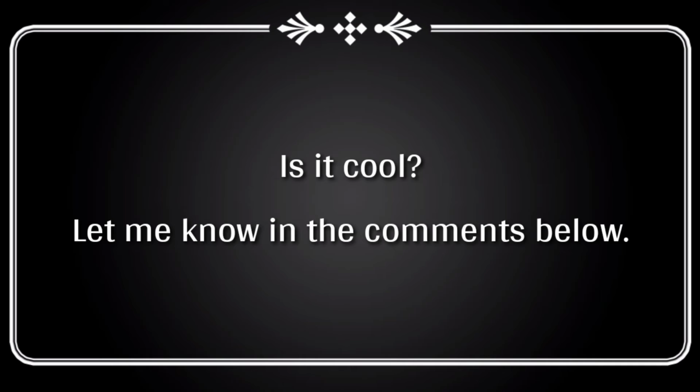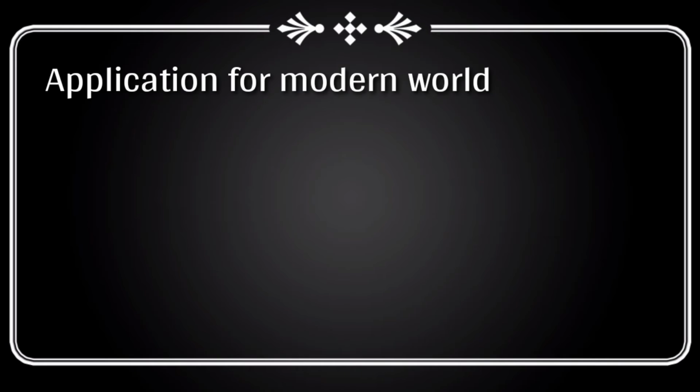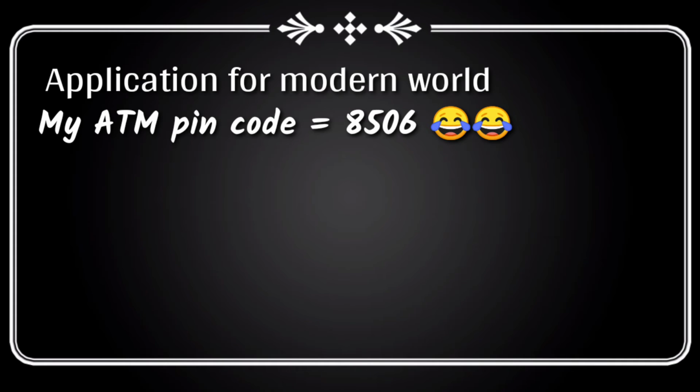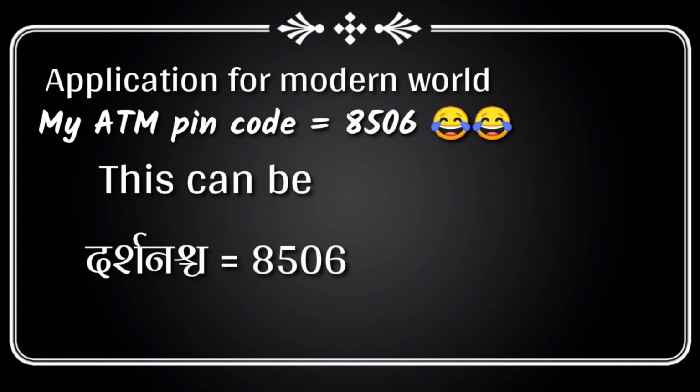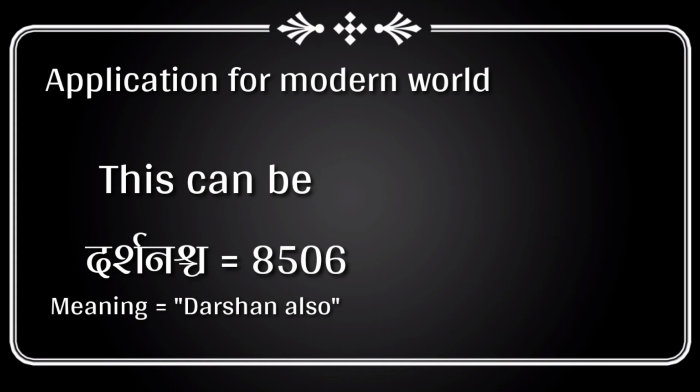So this is another system of numeration, the Katapayadi system. This method can be implemented by modern people for remembering ATM pin codes and things like that. What you can do is convert your ATM pin code into any familiar Sanskrit word, phrase, or a sentence so that you can remember it very easily. So let us jump into the other system of numeration in Sanskrit.